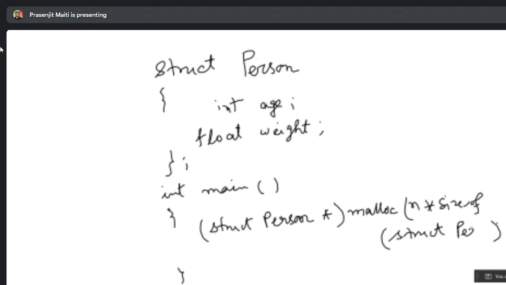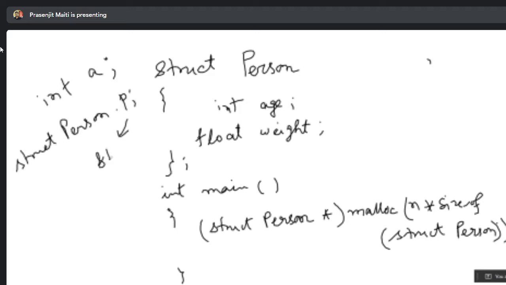Float is 4 bytes, suppose int age is 4 bytes. So 4 plus 4, 8 bytes. What is the size of p? 8 bytes. Yes or no? This is 4 bytes and this is also 4 bytes. So 4 plus 4, 8 bytes.